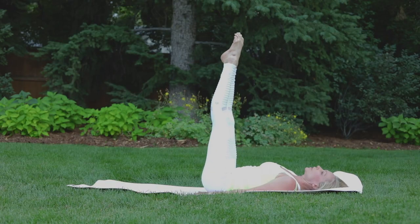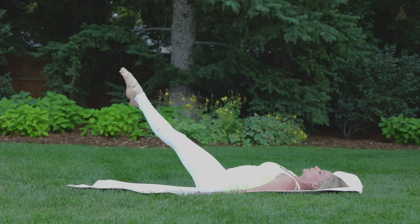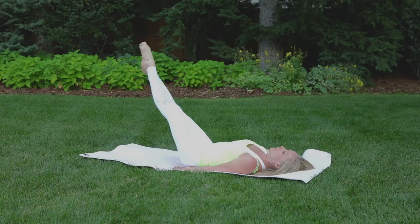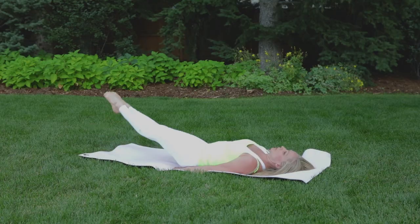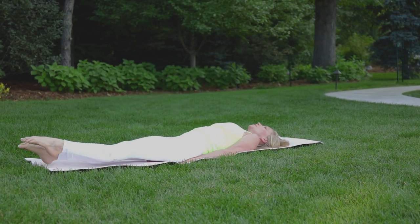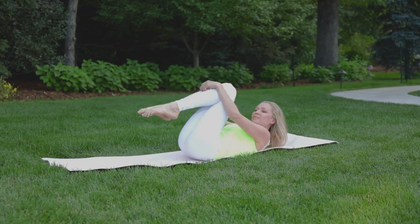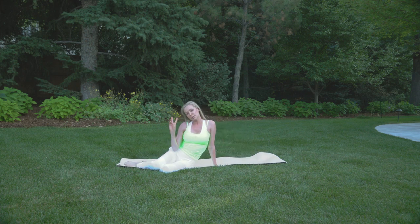Could be tiny, don't forget, it's always easy to do small circles. Open, lower, bring them in and up. So it could be here or bigger or big circle and up. I have four more, four, up, three, up, two, up, last one, hug the knee, bring yourself up, rock back and forward, push yourself up, and we're almost done except planks.